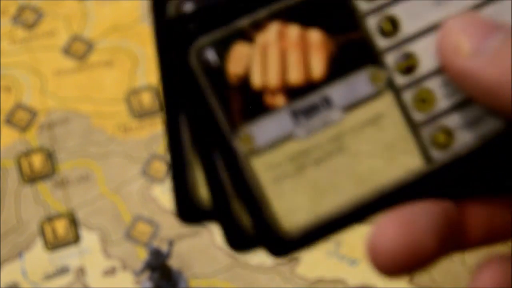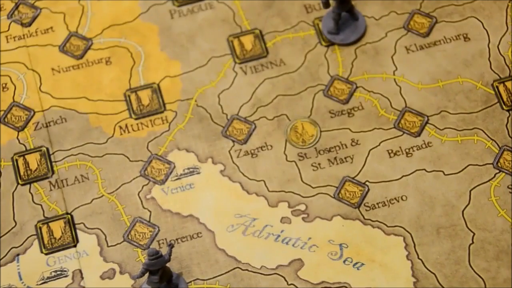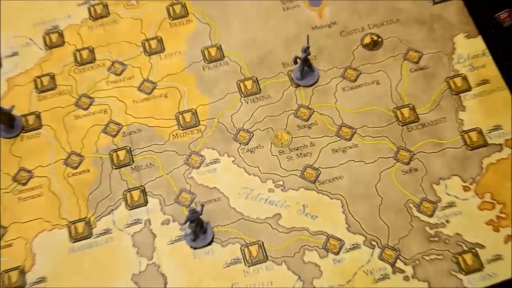But at the start of the game, the Hunters are unfortunately only going to start off with a punch, dodge, and escape, along with any other special abilities and items they may start off with their character. Whereas Dracula has all those other cards and special abilities that I mentioned before.